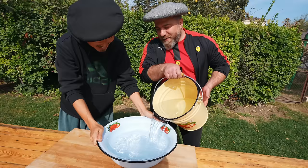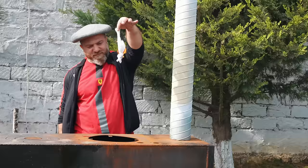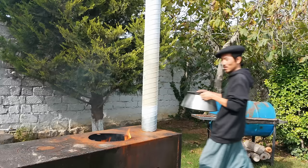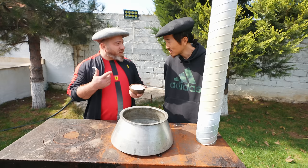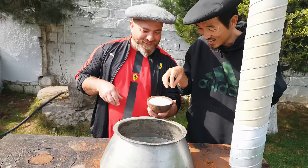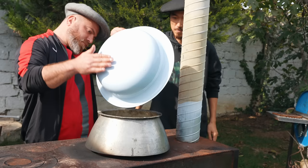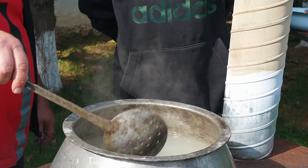Just wash our rice. First of all, in our country, we say that the hand gives the taste of our food with salt. Just a little bit like this? No, more, don't be afraid. More. Okay, yeah. Try for salt. Okay.